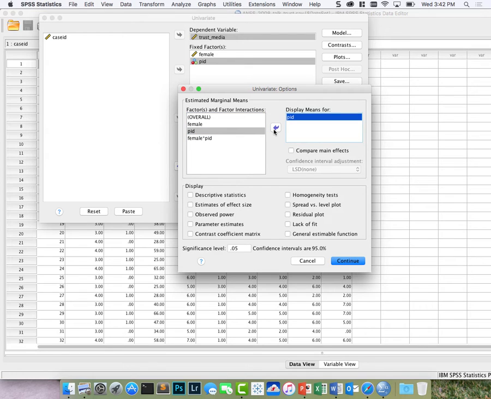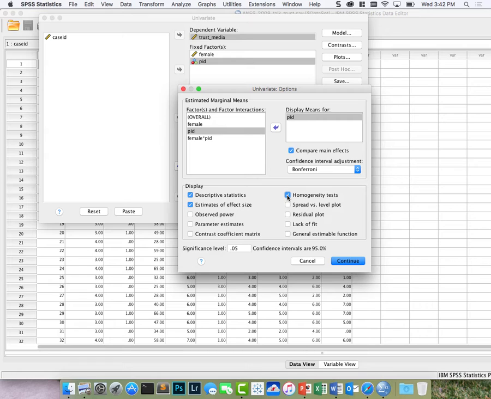We're going to say display means for, and we can say compare main effects here. Least significant difference is the same as no adjustment, or we could do Bonferroni or Sidak, and you would just click whatever your preferences are. We could say, give me the descriptive statistics, I want effect sizes, I want the homogeneity test.